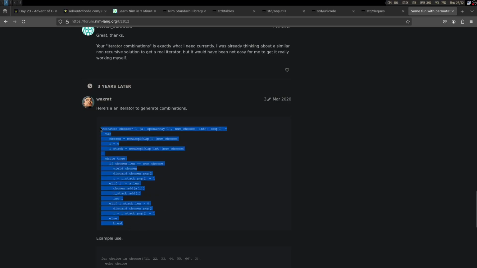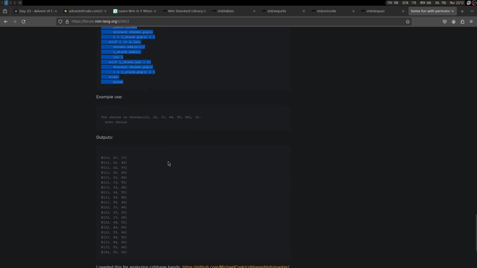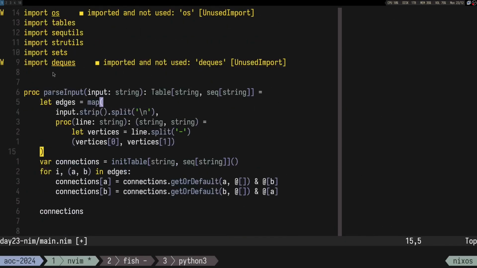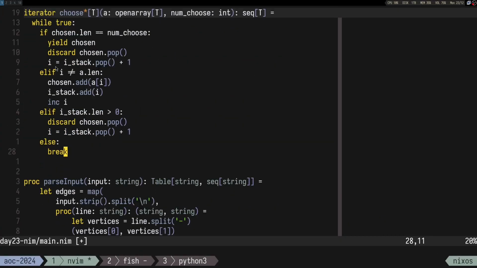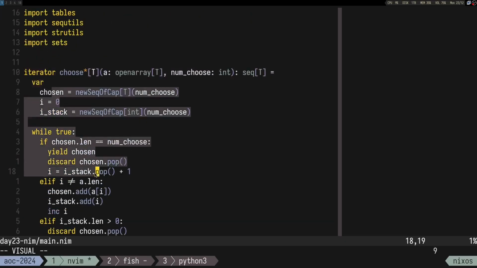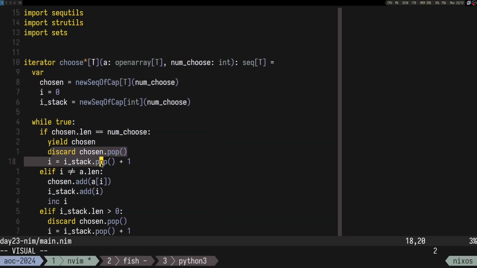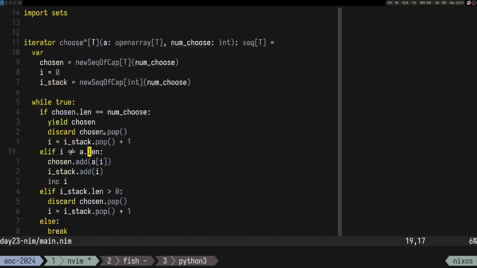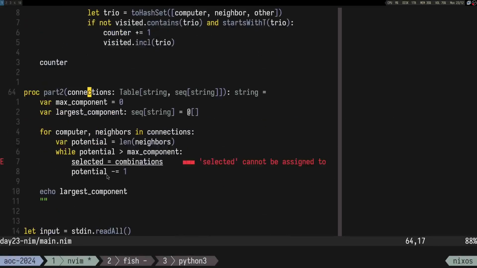Thank God. Okay, so that's what I want. I'm just going to copy paste it because why not? Let's just copy paste it here. Hopefully it's just going to work because I don't really care about how it's implemented. Discard. Wait, that's cool. I mean, yeah, it's combinations, whatever. Let's just try to get it.